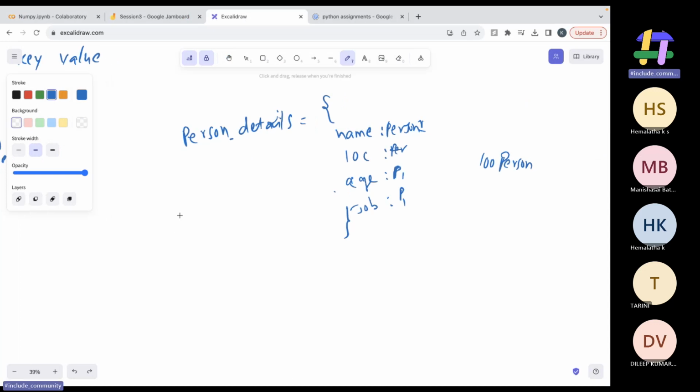In a list or tuple, we can access using an index. In the same way in a dictionary, we can access the value using the key.